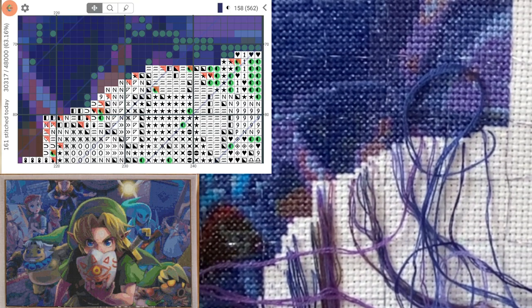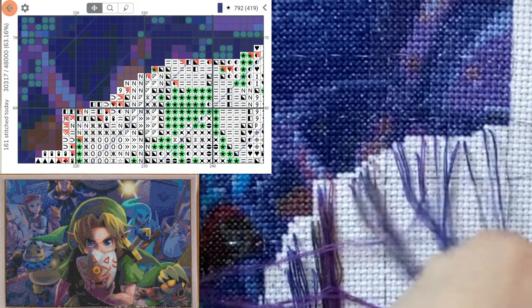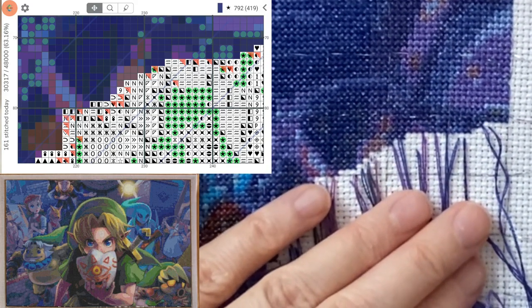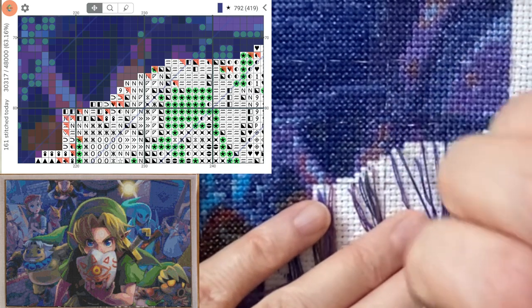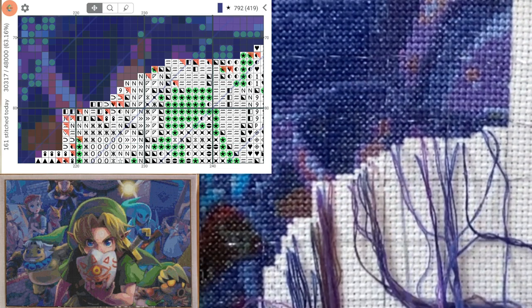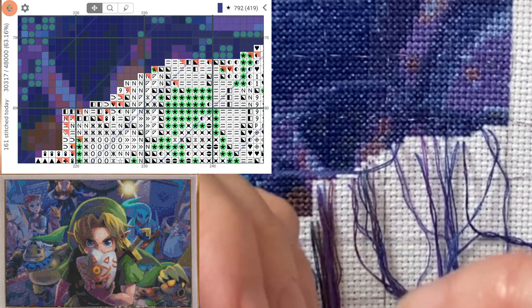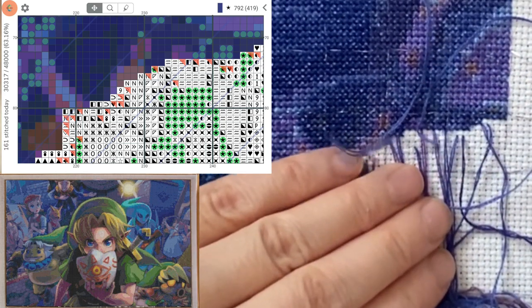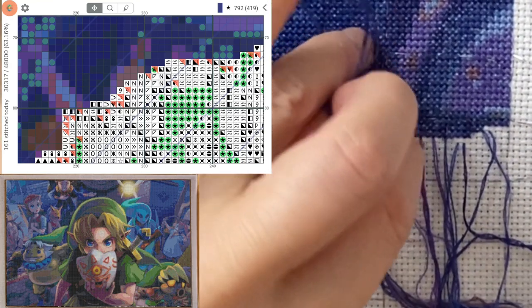Okay, so now we gotta go way over to the left and work our way back out again. We'll see if we can manage to work with this many threaded needles or not. Usually I can. I found the more practice I've got at it, the more needles I can have live and not tangle them up.